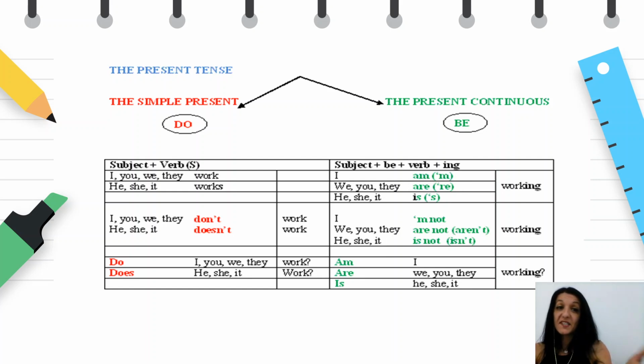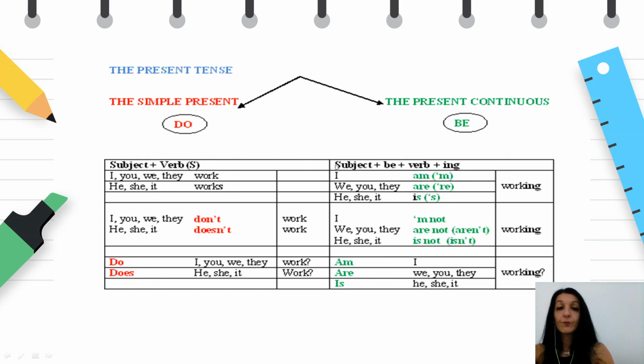On my left side, I have the present simple tense in red letters, and on the other side, my right, the present continuous tense in green letters. Let's first see how we form them. You can notice here that there are two verbs that are circled, do and be. It's very important to remember that these two are auxiliary verbs, and the auxiliary do is always used with simple tenses, and auxiliary be is always used with continuous tenses.